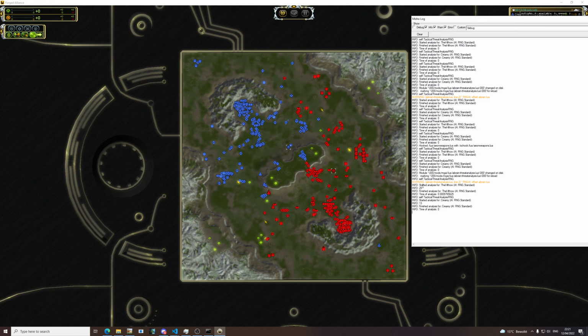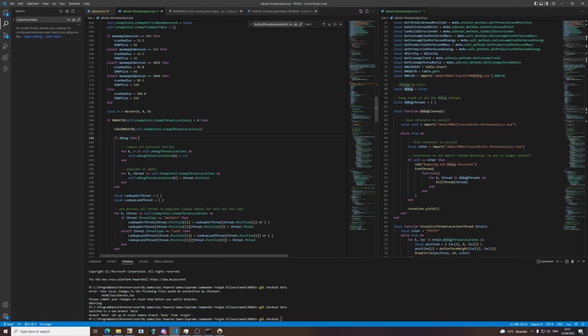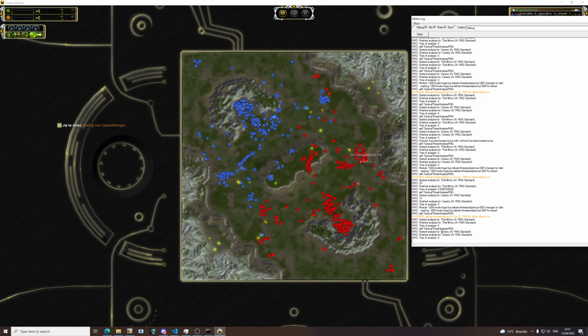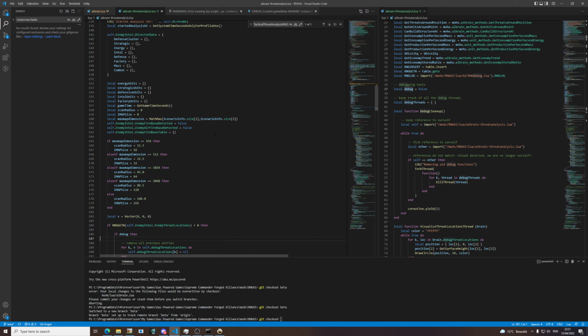Yeah, we do have threat blocks. It's just that the analysis is so small that it's barely noticeable, so that's good. With that, I think we can conclude that this function is now fine.